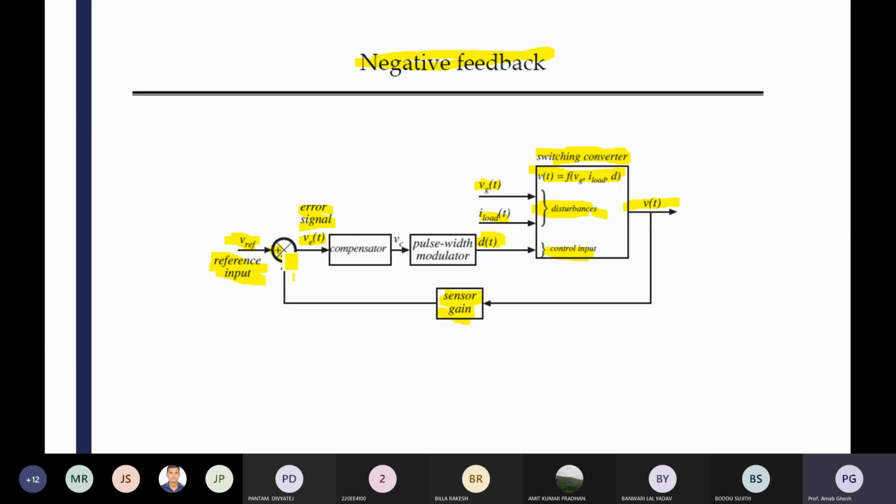After that, the control voltage will be developed, and the control voltage will be compared with your repeating sequence or the triangular response. Then you will get some PWM. That PWM is coming as a duty cycle, DT, and it is fed to the converter. That's the closed loop operation of your switch mode power converter. Simple circuit, and I think all of you are able to understand it.